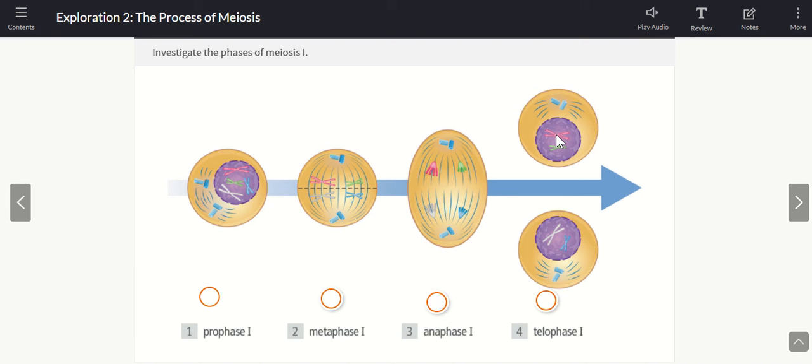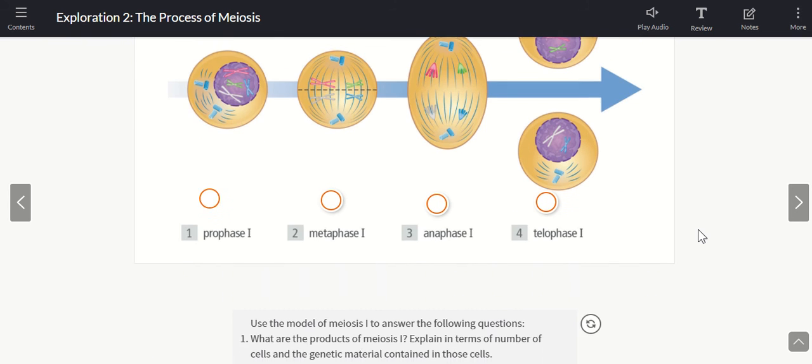And we don't have one of each, but we have 2 copies of the red and 2 copies of the white. And again, this goes back to that idea of genetic diversity. The first way that genetic diversity is introduced in meiosis is through this process right here, where our homologous chromosomes are pulled to one side or the other. Remember, one of these chromosomes belongs to mom, one belongs to dad, and the way that they separate is random every time a gamete is produced.